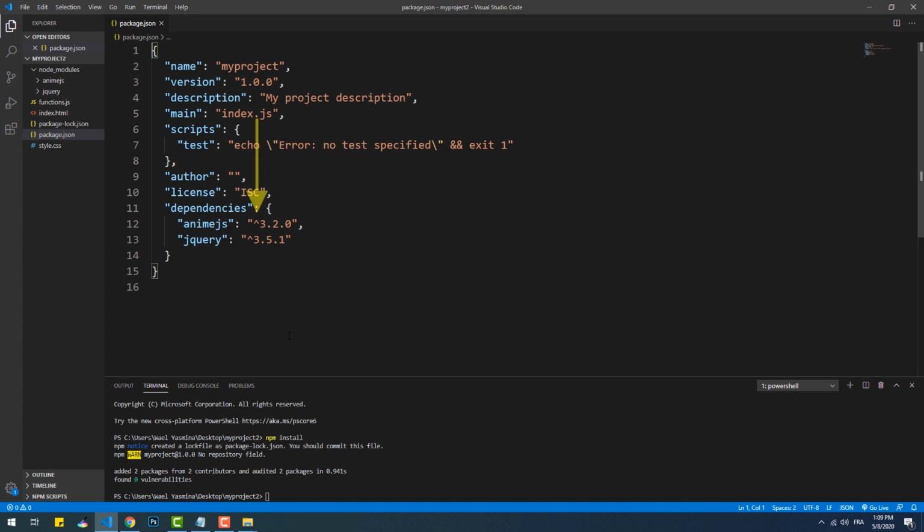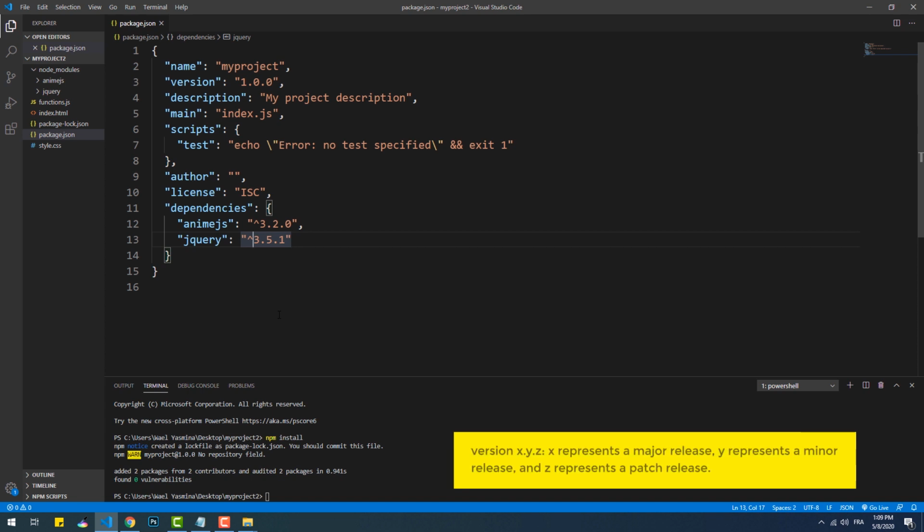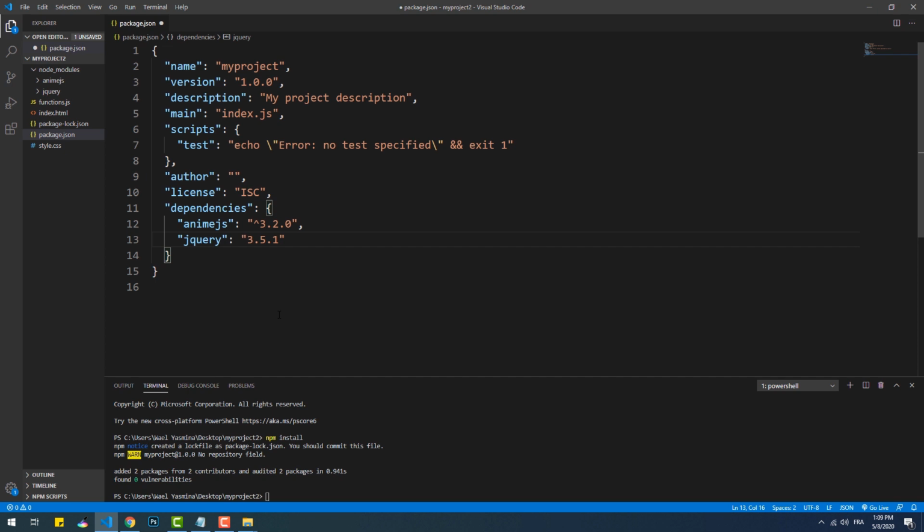Lastly, notice that there is a symbol on the left side of the dependencies versions. The caret symbol tells npm to look for the latest version of the dependency, regardless of the mentioned version. So, let's say you work with version 1.0.0 of a certain library. Once the user installs the package while a new major version of the library has been released, they will get the newest version instead of the one that you are working with. So, they will get 2.1.1 or 3.1.2, for instance, instead of 1.0.0.